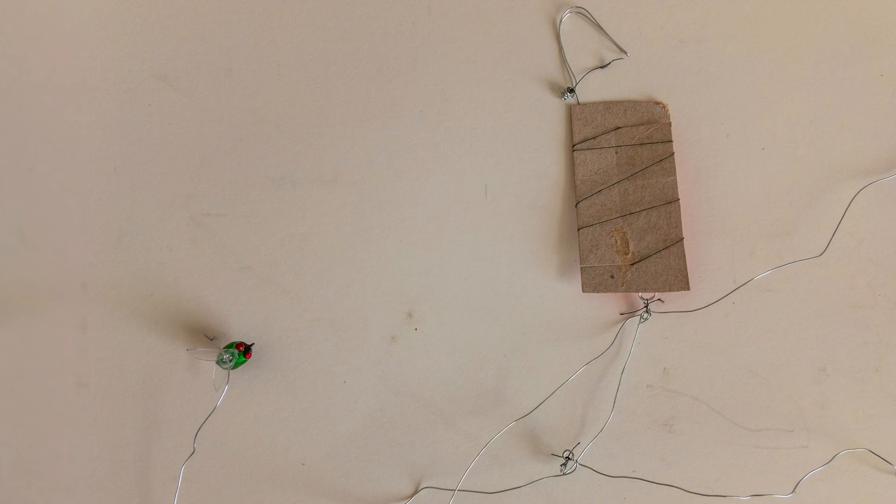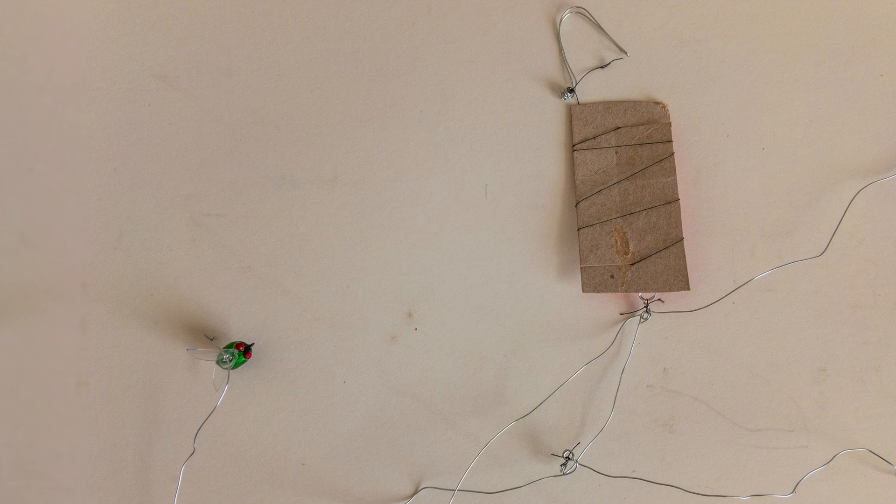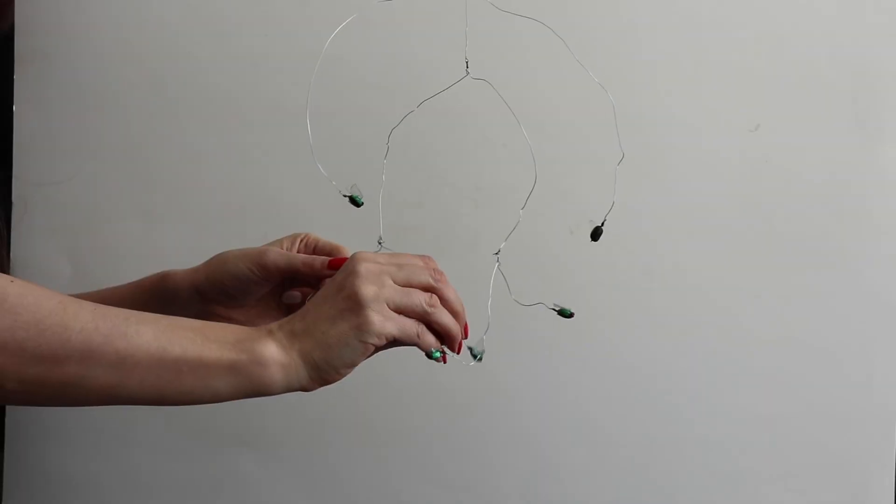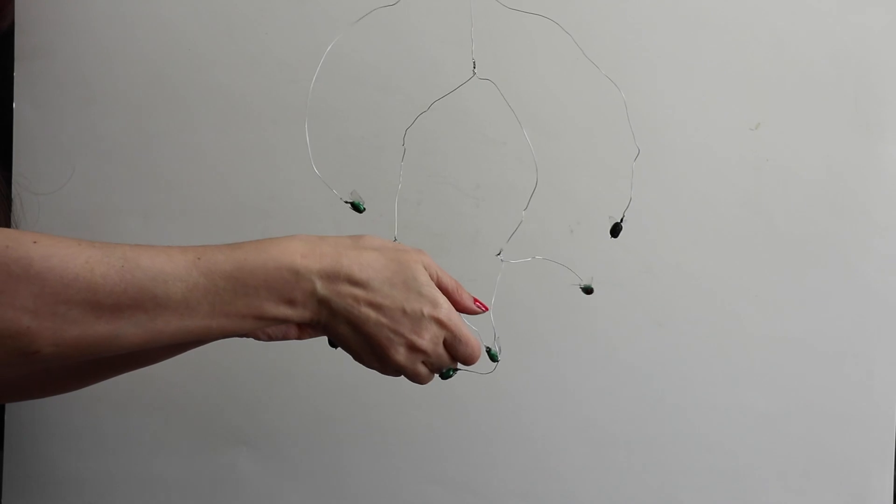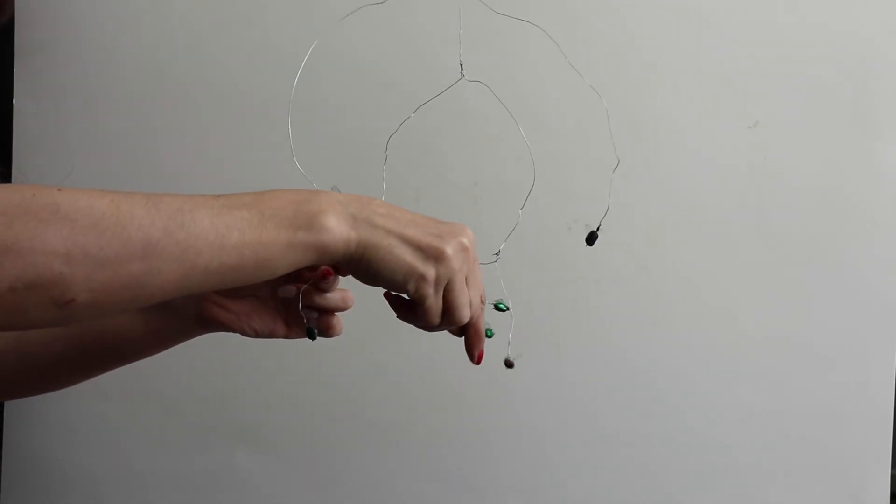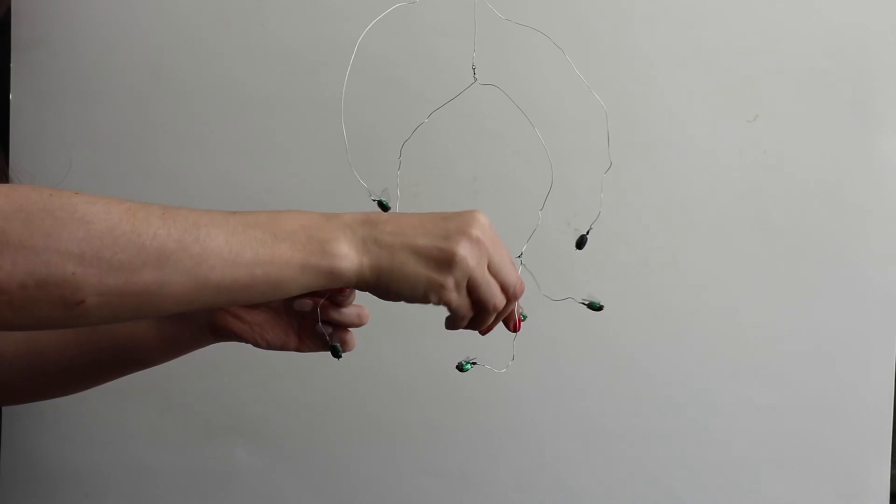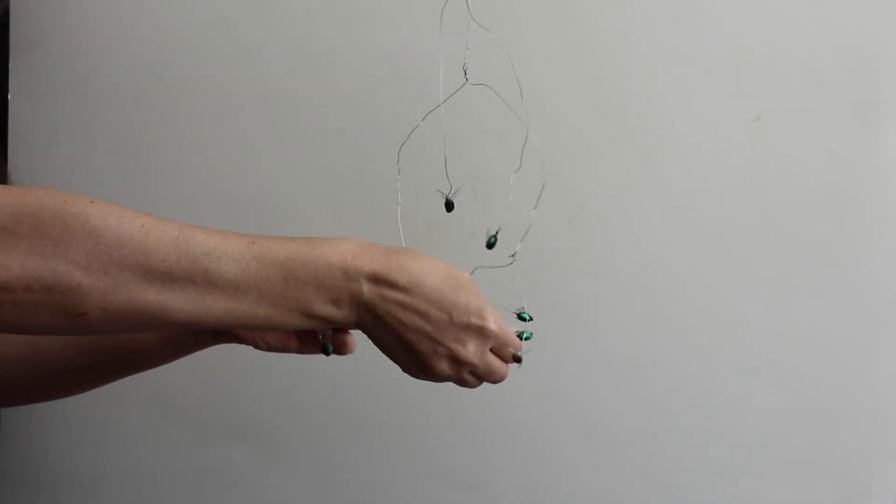To mail the mobile use a piece of card with a notch just cut in it so that the string doesn't tangle. Initially the tail mounted flies will hang down. Carefully bend the wire so that the fly will fly horizontally. But only touch the wire to avoid breaking the fly and wire joint.